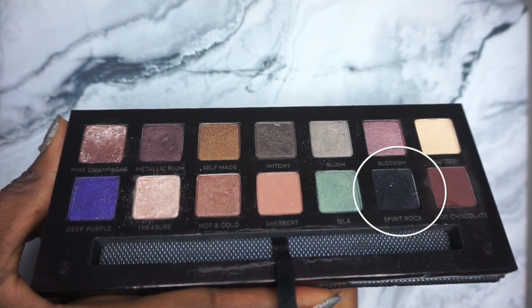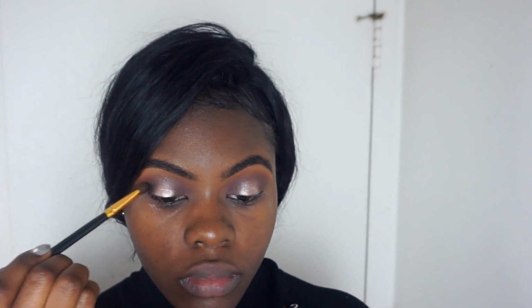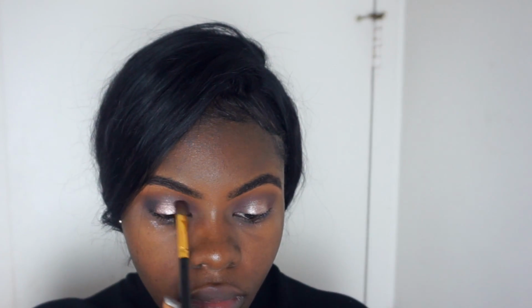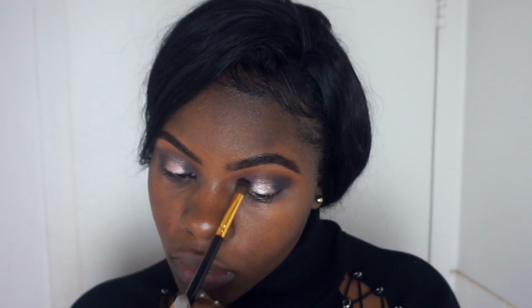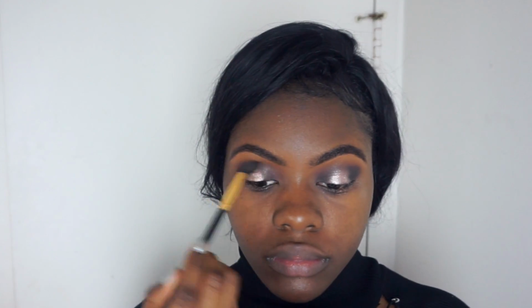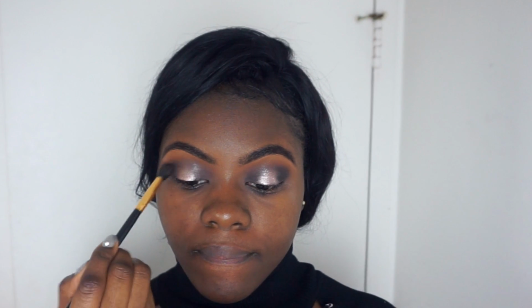So now I'm going in with a color called Spirit Rock, which is the black. It has a little bit of sparkle to it, but it's mostly like a dry black. And I'm adding that to the inner and outer corners of my eyes as well. I could have left it with the brown, but that would have been more of a soft daytime look. And the black just adds more depth, and it makes it, you know, a little more sultry, more smoky, and it makes it bombshell. If it didn't have the black, it wouldn't be a bombshell look.